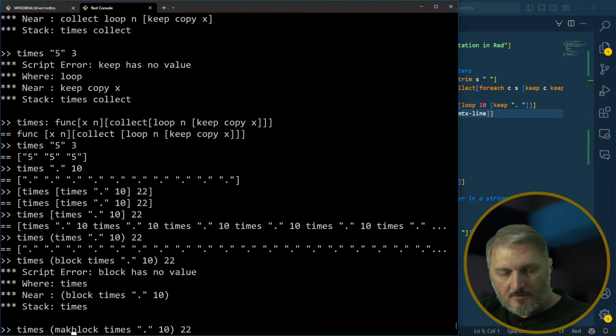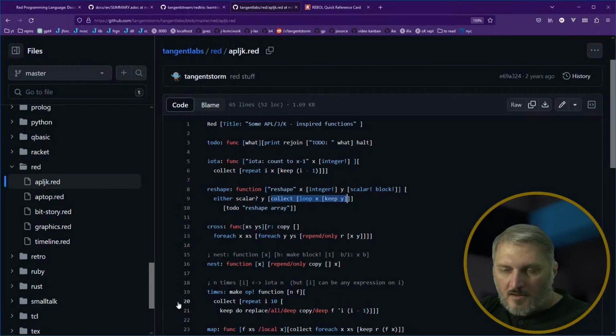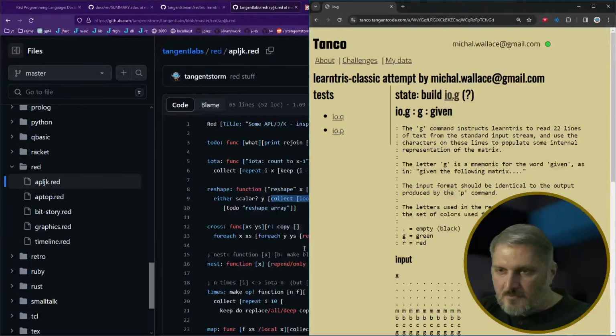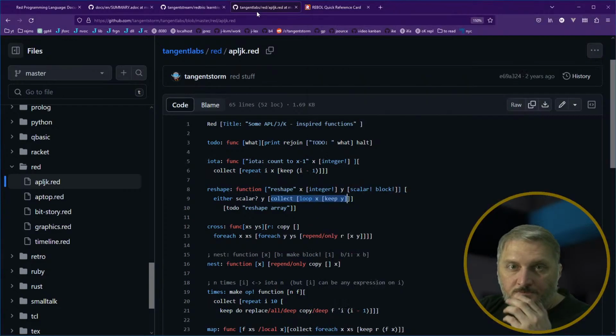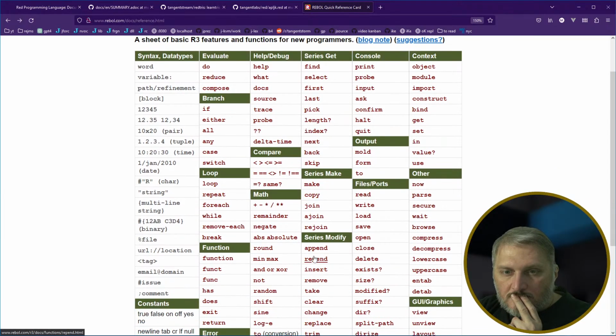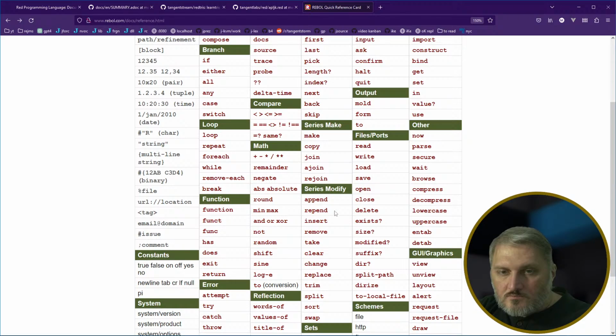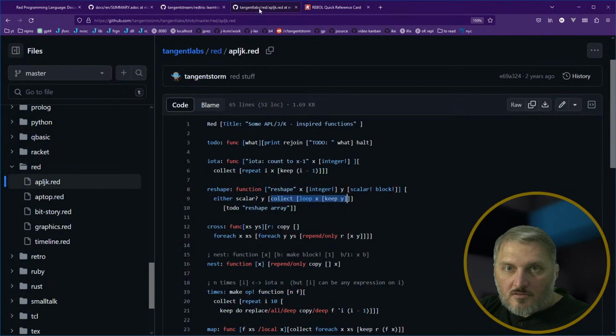Make block. So it's all being merged into one list, and I want it to not be one list. What did I do 2 years ago?